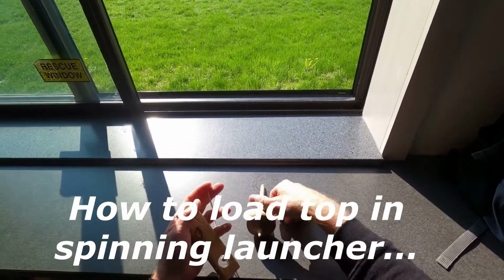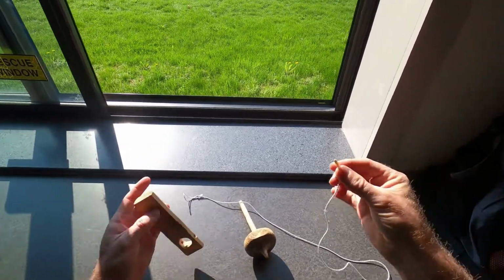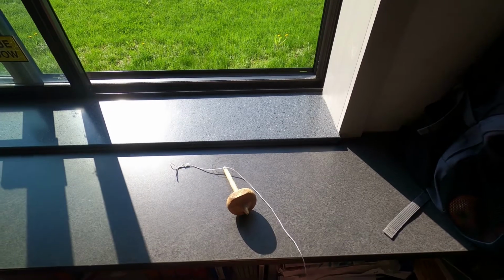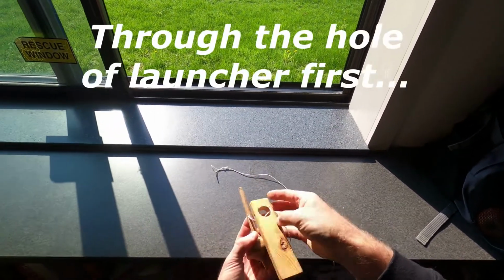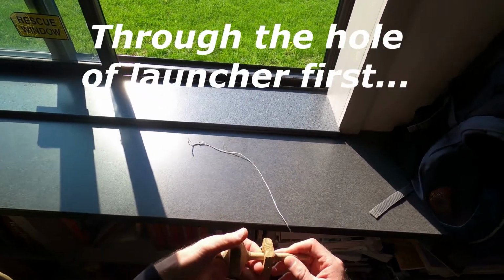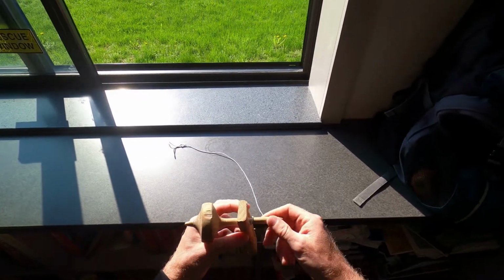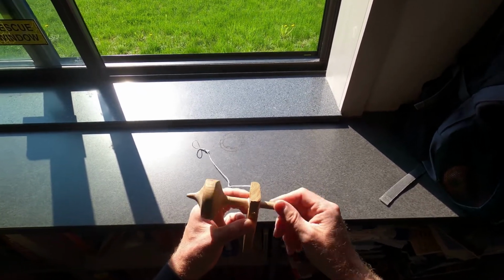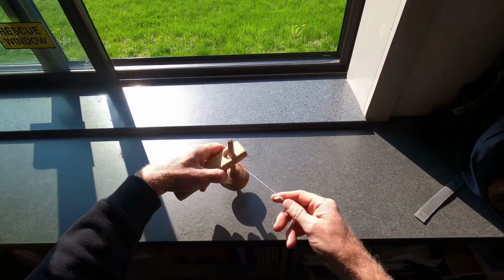Yeah, so that's it. Let me show you how I load it up here. So we've got a string here. See the string? We just push it through the hole. I'm right-handed, so I go through the hole. Then I go through the hole of this a little bit. We just pull it in there and just... should be enough, and one more.